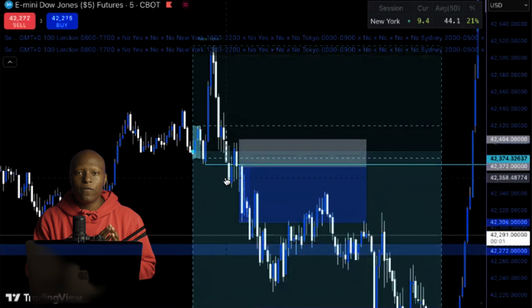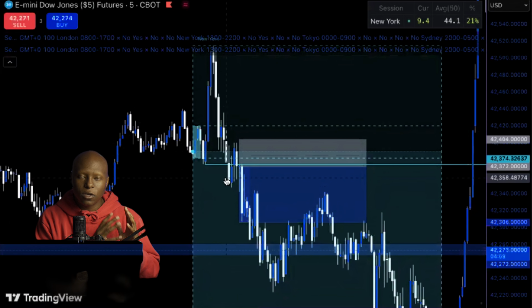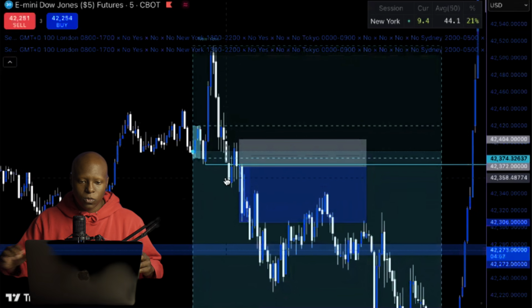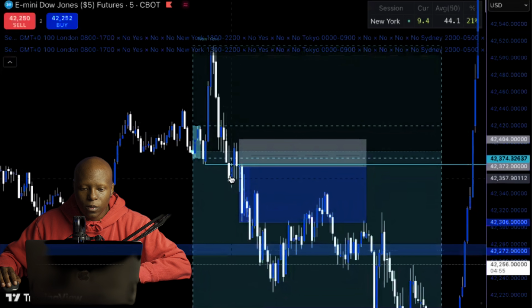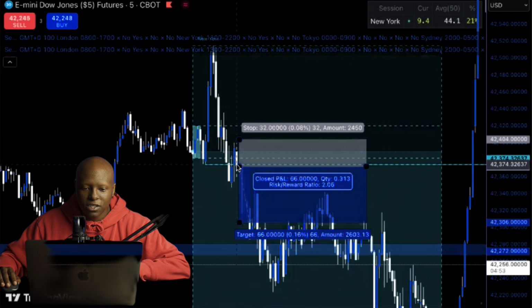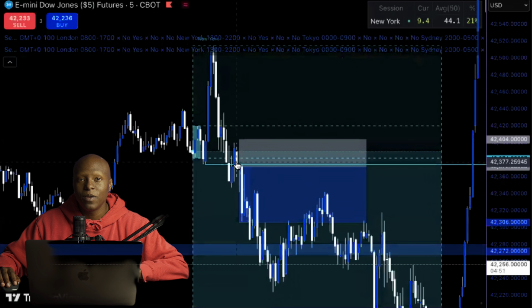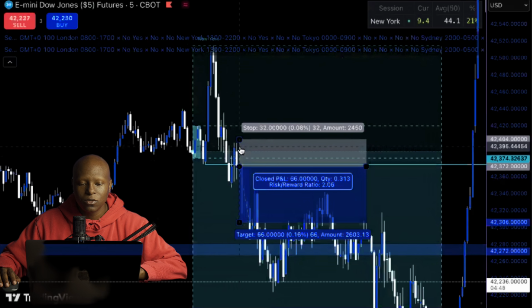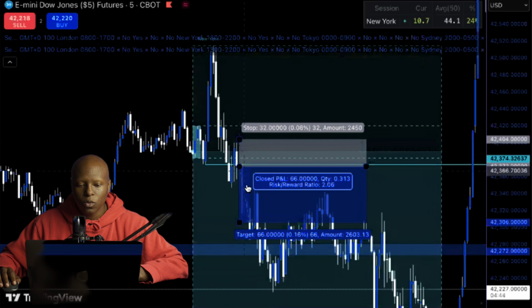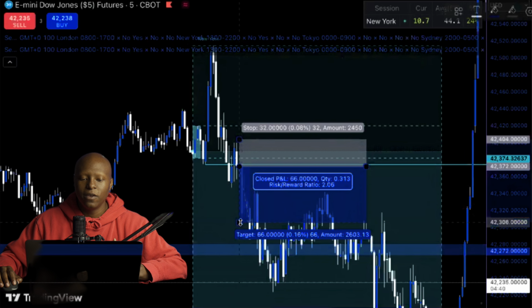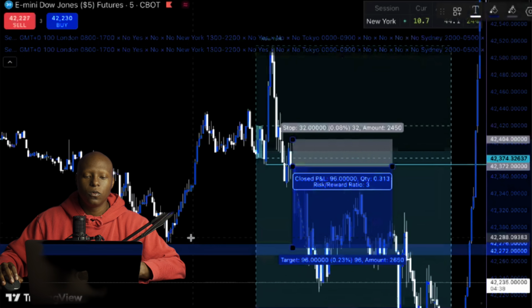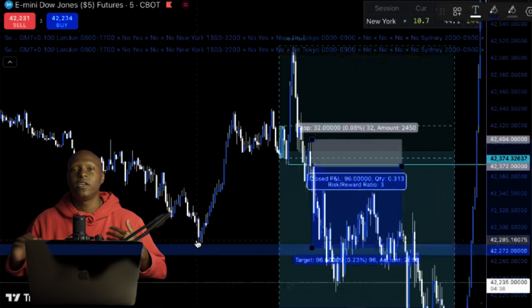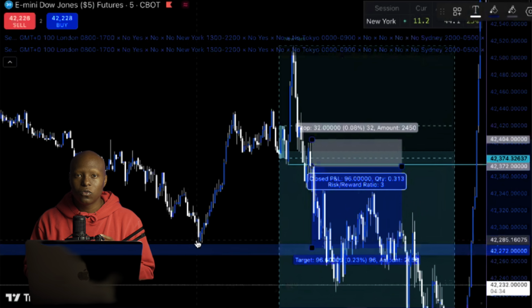Now what do we need to wait for? We have to wait for our 5-minute bearish candle to close following that sweep. So you can see we got that sweep. We get a corrective structure. This is the first bearish 5-minute candle to close following that sweep. We set our stop loss above the structural highs, and then we look to target a 1 to 2 risk to reward. And for those in our group, you know we target our structural low, which would have given us a 1 to 3 risk to reward on this trade.